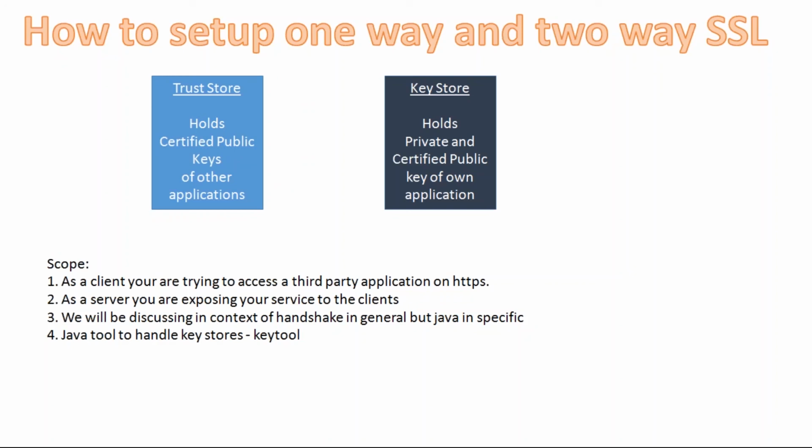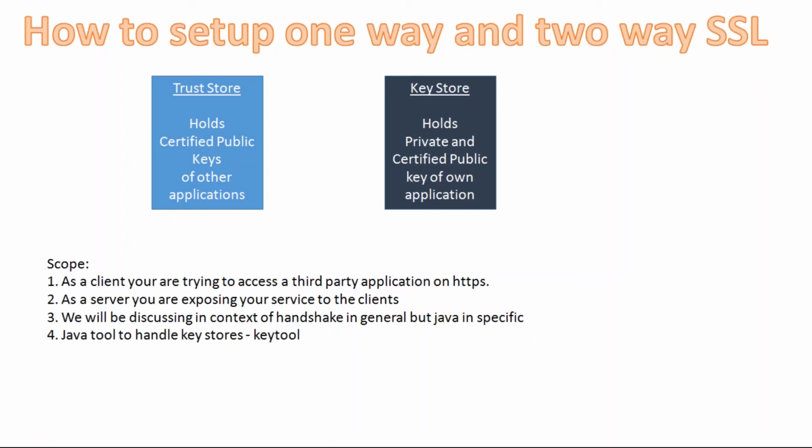So, what are the roles of trust store and key store? Key store holds the private key and the certified public key of its own application, as it is the service provider. Whereas the trust store holds the certified public keys of other applications, the applications from which it is going to take services. This basic concept, if understood well, you will be able to set up your SSL easily.